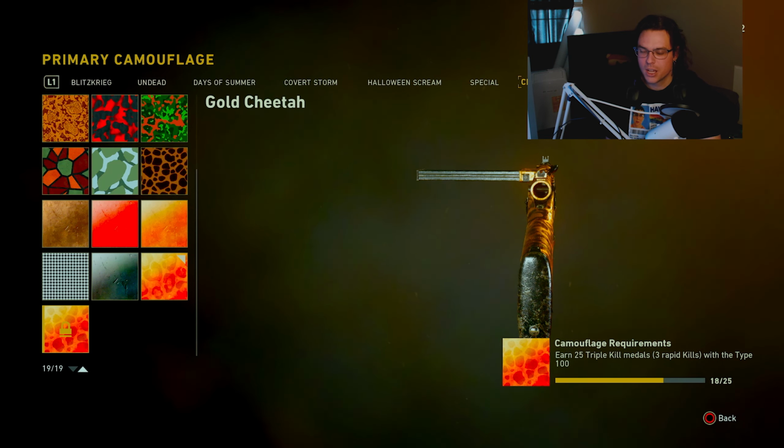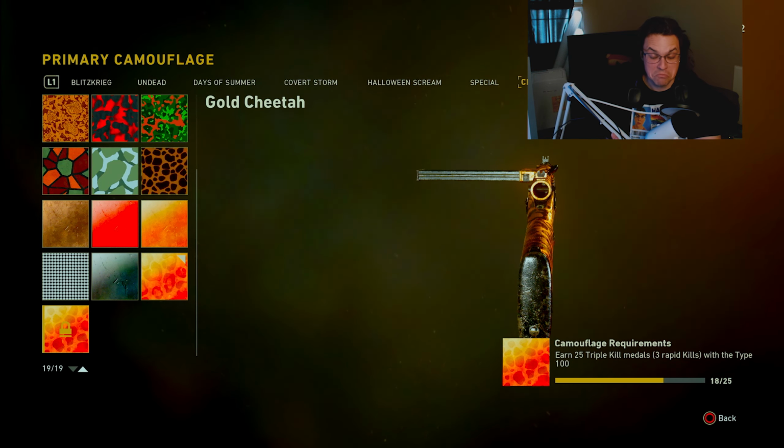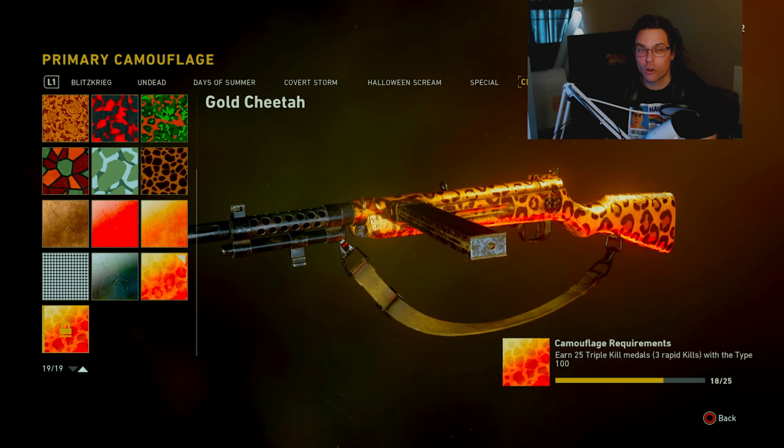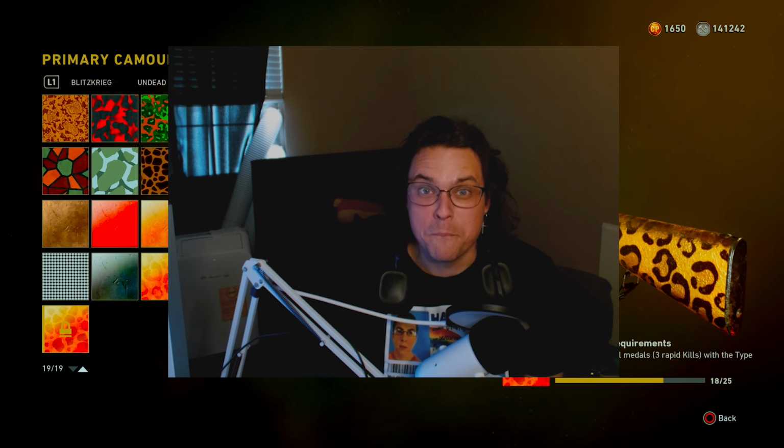On all the base guns, not on all the DLC guns. I haven't even attempted to get that yet. That's gonna take way too long. But on all the base guns, we're gonna have Chrome Tiger unlocked. And I'll finally be done with this whole grind.